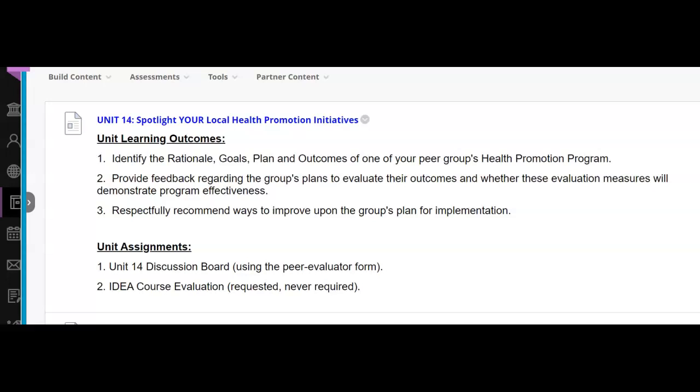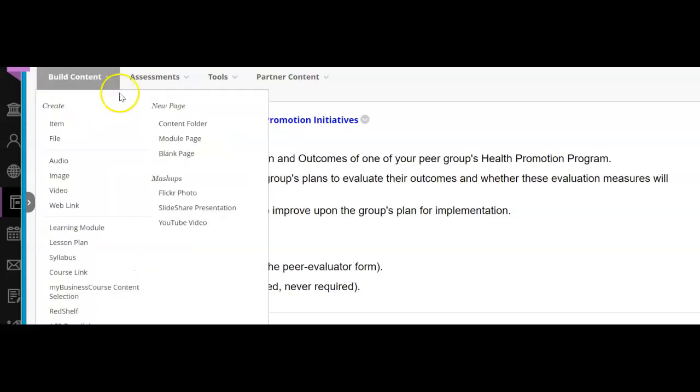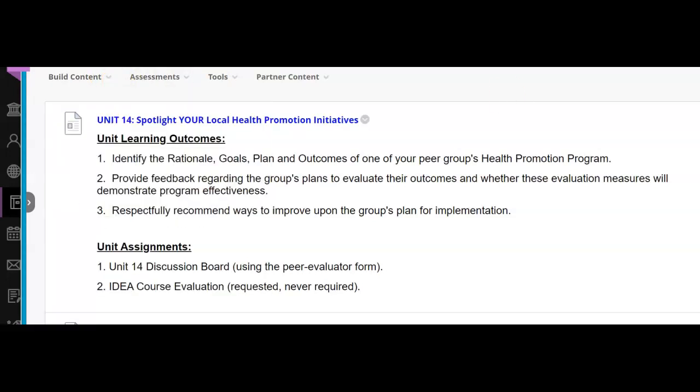We're on to our final learning unit, number 14. Please note right away that this learning unit is a bit shorter, from December 4th through December 8th, but the content is also relatively easy to get through and quick. And I think you're going to appreciate it because instead of just me hearing about and learning about your health promotion initiatives, you're going to be able to share in one another's and learn from one another.